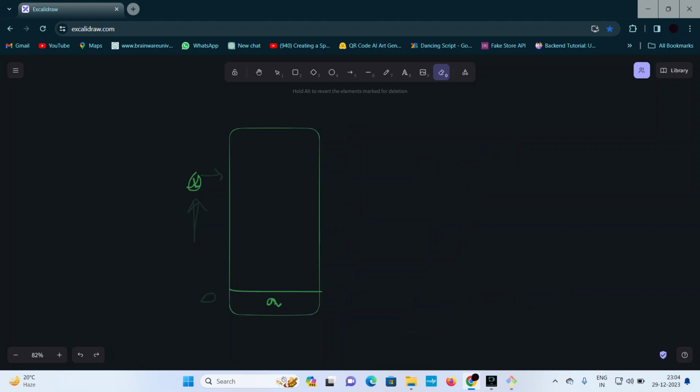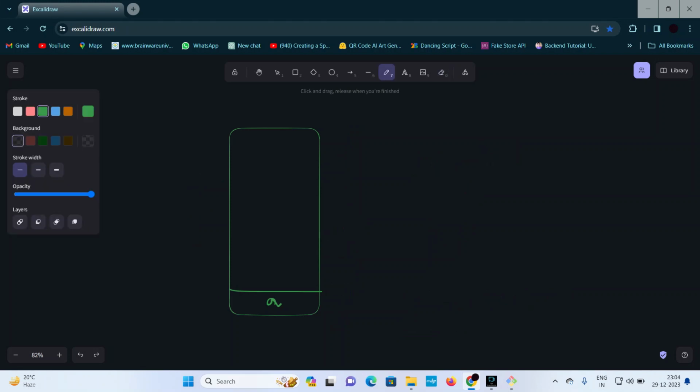Let's say I have B, C, D, and the stack is full. How will I check it? At that time my top value will be equal to size minus 1.